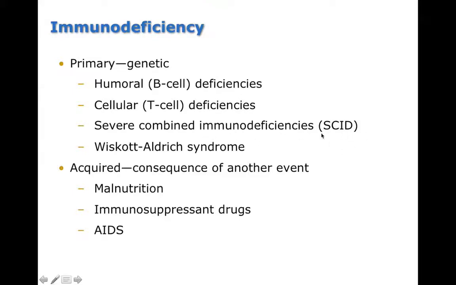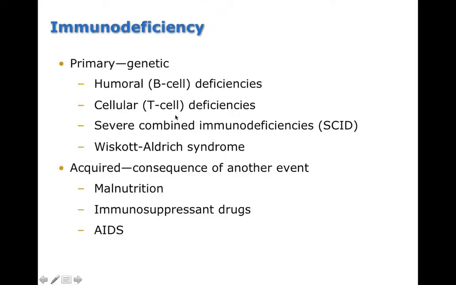So an example of where this occurs was the bubble boy, right? If you remember that case. And SCID, or severe combined immunodeficiency, is where you actually have underproduction of both B cells and T cells, and so they don't have an adaptive immune response. They're going to rely on their innate immune response, which really isn't good enough to fight off the whole gamut of infection. And so these individuals are severely immunocompromised.